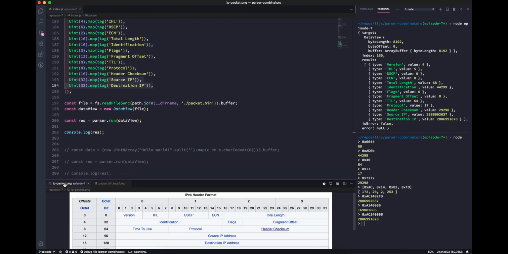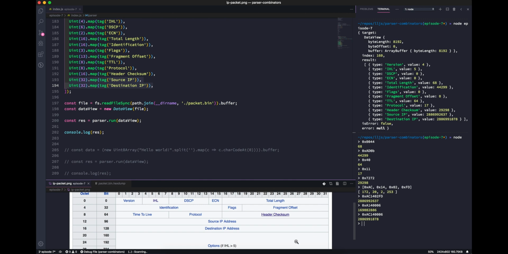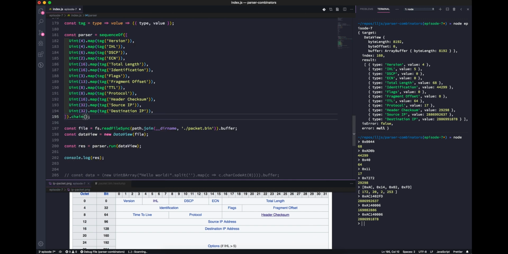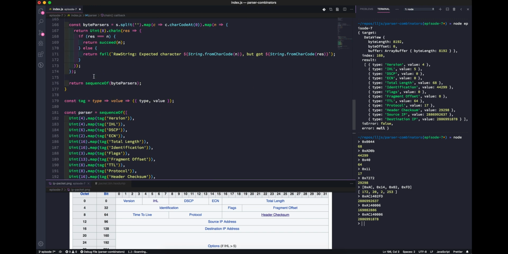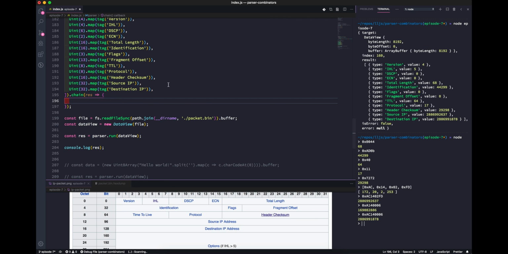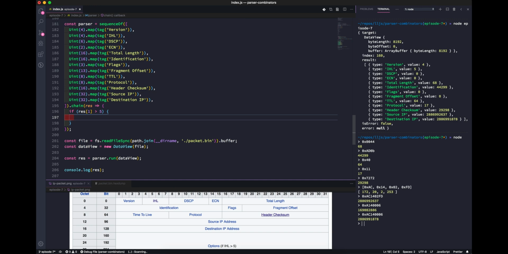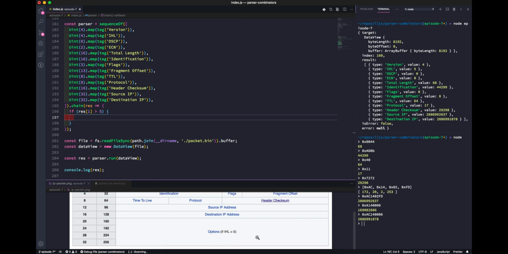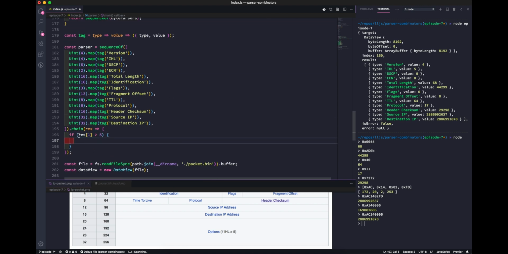Now, like I said, there is a little bit more, which is if the IHL was greater than 5, we actually don't have a value greater than 5, but we should be able to extract it if we do. Now, what we can do is we can come down, we can use chain, we get the result of what we got, and we can just check here if the IHL, which is the second element of res, is greater than 5, then we want to get the rest of the information, and that's going to be the options. So basically everything else.